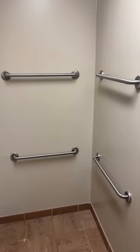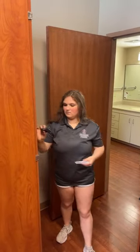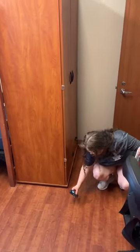Someone asked: can we see the towel racks in the bathroom again? So here are the towel racks — there are four for each resident in the room, and those are built into the wall so they can't be removed. Next question: what are the dimensions of this bedroom? It measures eleven by eight in length. Then maybe putting it up here to aim for the window — thirteen by seven. So thirteen feet seven inches length and eleven feet eight inches width. The height is nine feet two inches.